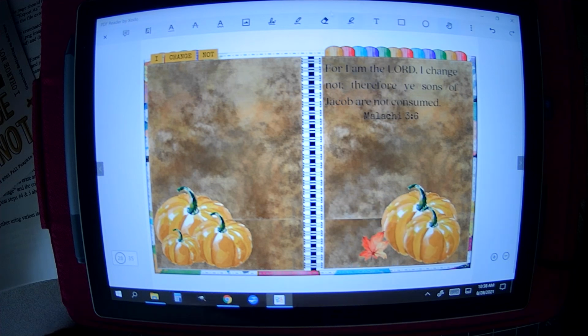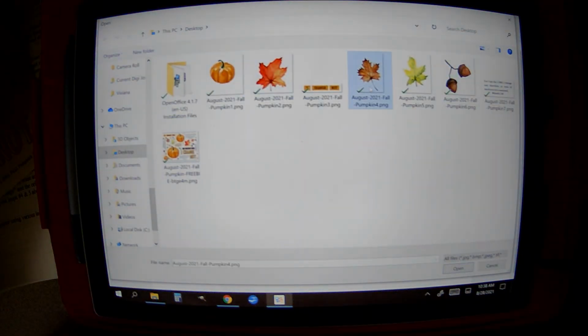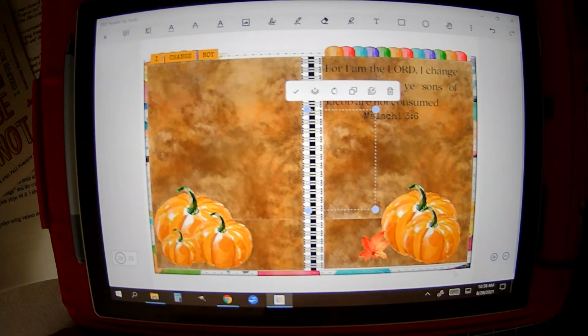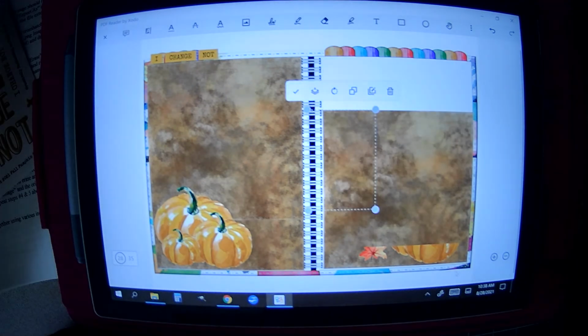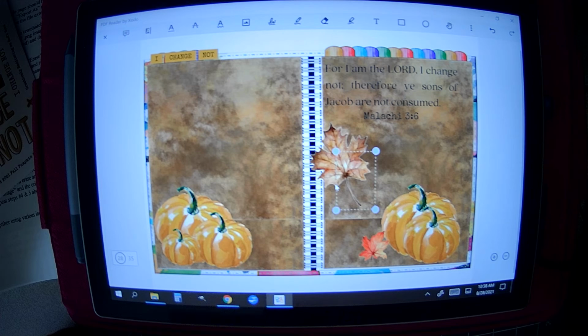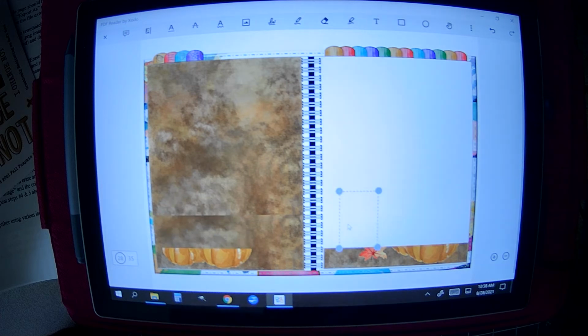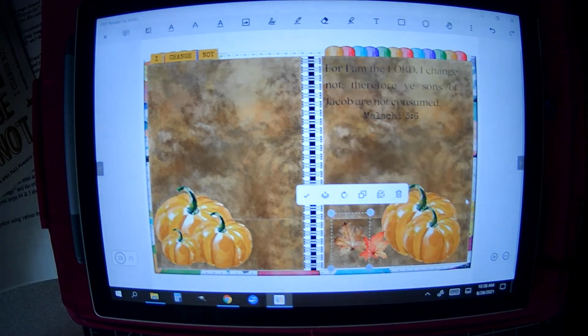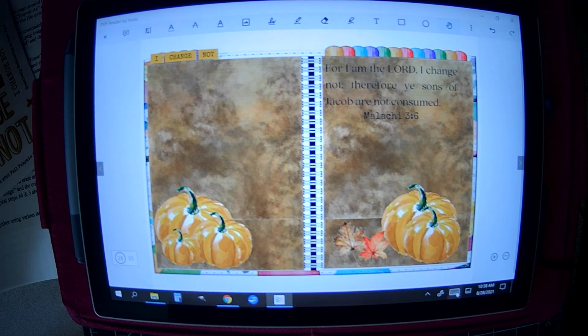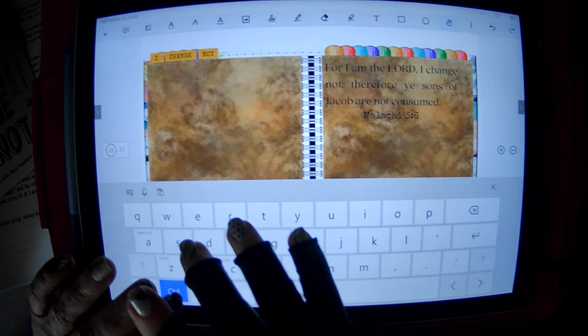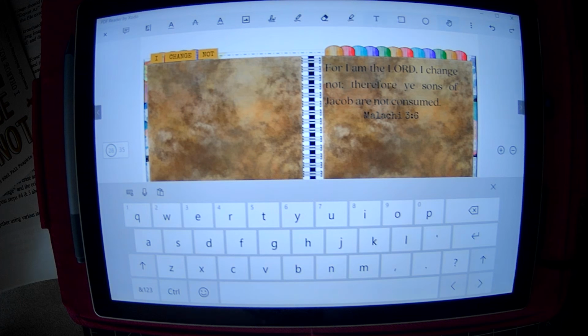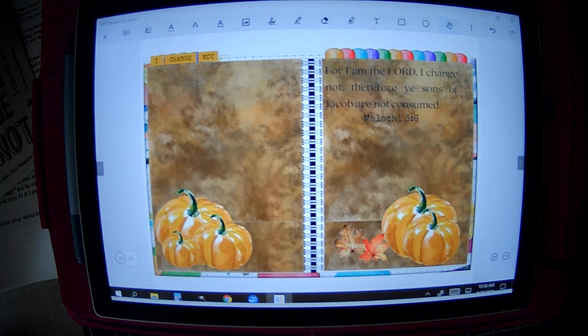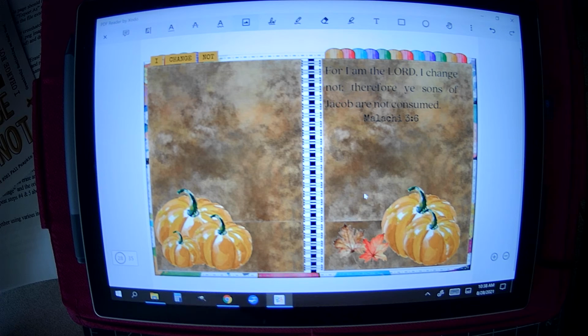So we'll put some leaves down here. All right. We got that. Now I'm going to add another pumpkin back.